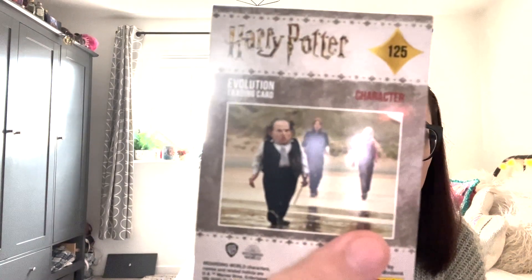This one just says 'character' — that's so weird. It's Griphook. Why does it just say character? And this one says 'Defence Against the Dark Arts Professor' — why doesn't it say Umbridge? These are weird. I think these have the official Wizarding World branding on them but they feel like a rip-off. And then Hermione — I like that one a lot. Also, they all have a frame. So for example this Umbridge one has a frame, but these two don't. Well Hermione's doesn't. These are so, so weird.